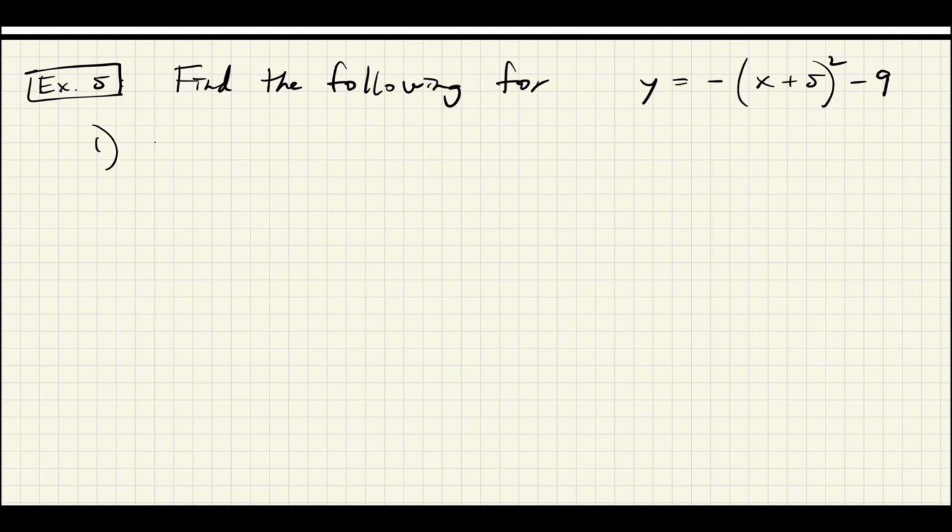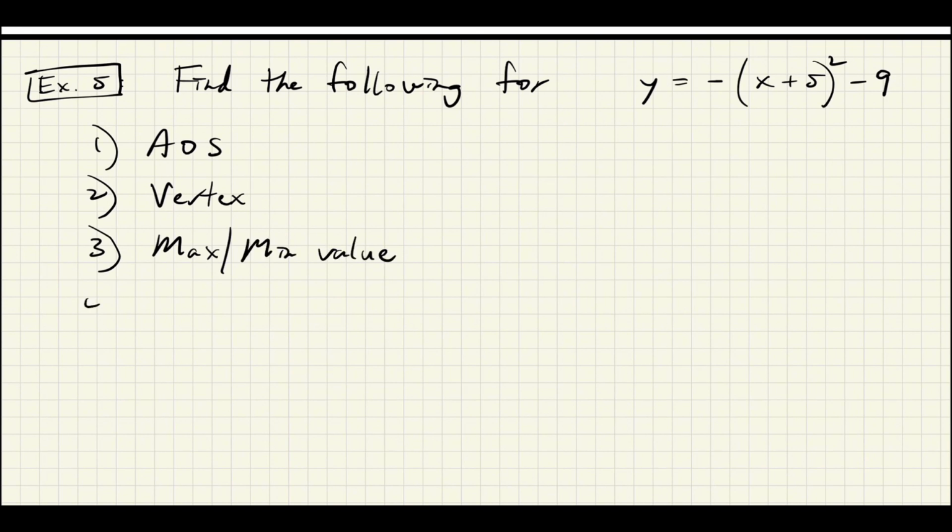I want you to find the axis of symmetry, the vertex, max or min, and the y-intercept. Okay, on page 11, I'm going to pass out the tape right now. It's the last thing we're going to do. So you can tape it in your notes, and then just do this one on page 11. And then we'll be done.